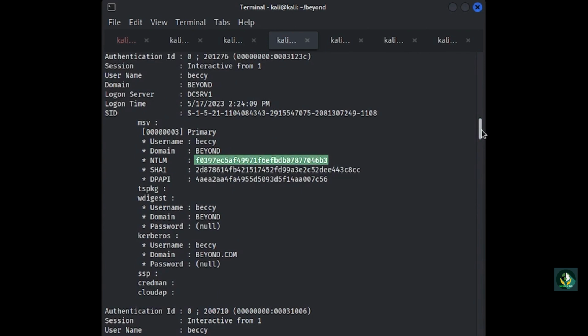We successfully extracted the NTLM hash of the domain administrator, Becky. Let's store it together with the username in creds.txt on our Kali system. Armed with this hash, we can now take the last step of the penetration test, accessing the domain controller. We'll do this in the next section.